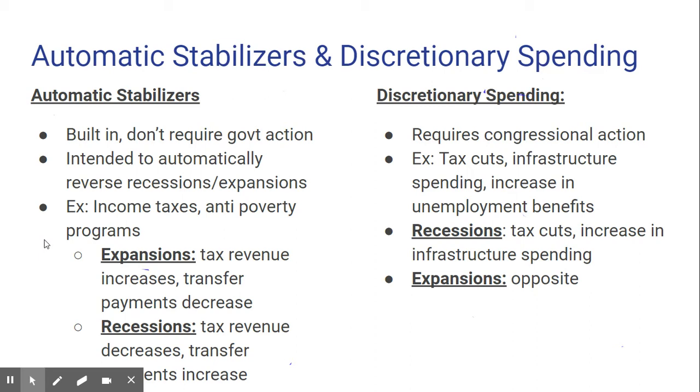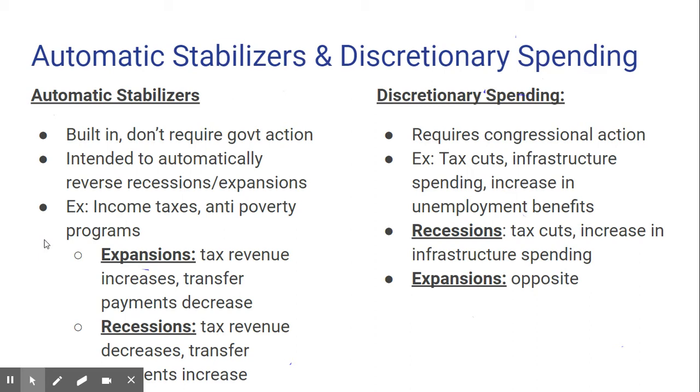All right, so if you have a recession, let's start with a recession. Unemployment's really high, price levels are low, businesses aren't spending as much. Here's how an automatic stabilizer kind of brings the economy out of a recession. So what happens is, with income taxes, since income taxes are automatically in the economy, what's going to happen is people are going to pay less as their income drops. As people lose money during the recession, they're going to pay less in taxes.